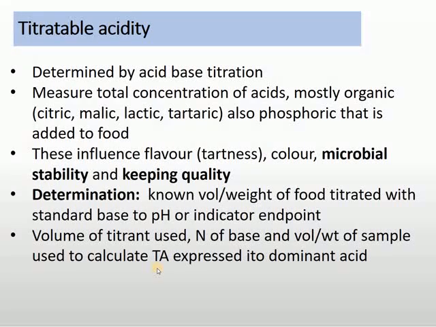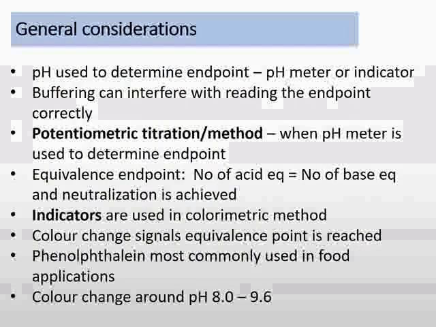You will see with the calculation that you're going to take into consideration the volume of the sample. You take into consideration both the volume that you use to titrate and the concentration of that standard sodium hydroxide or base, and then in the calculation you also have to bring in the molecular weight of your predominant acid. That is something that you need to know: if this is orange juice, then we know we are working with citric acid, but if it's apple juice, we're working with malic acid. So that will be the information that you know, and then you can do the calculation.